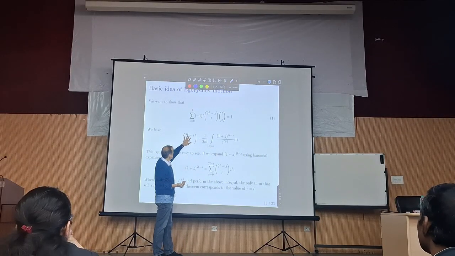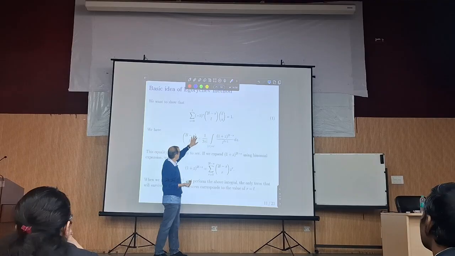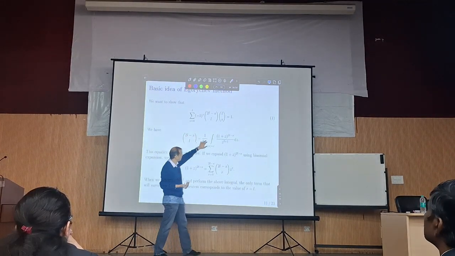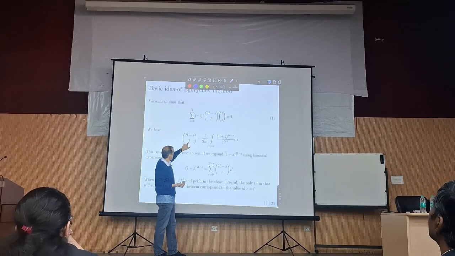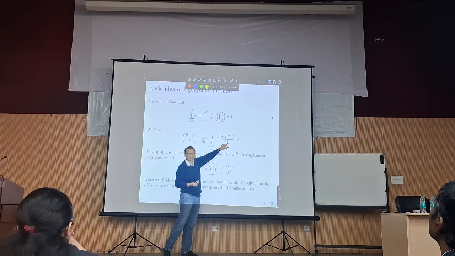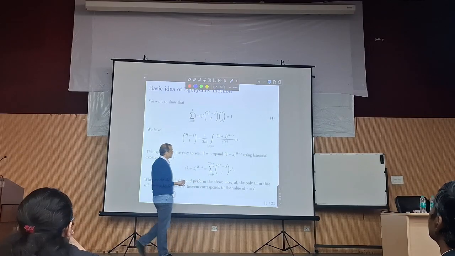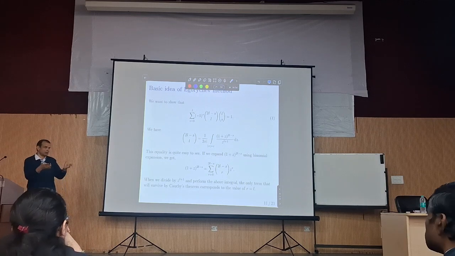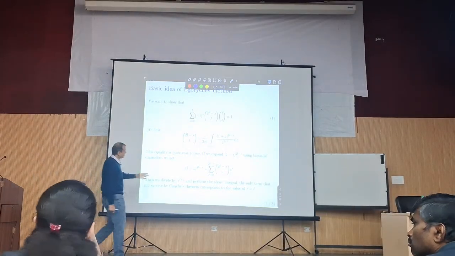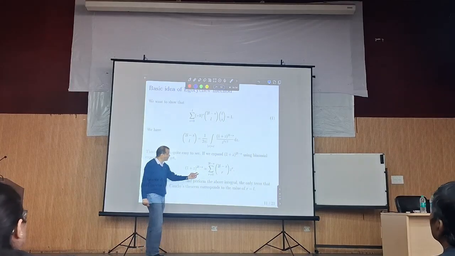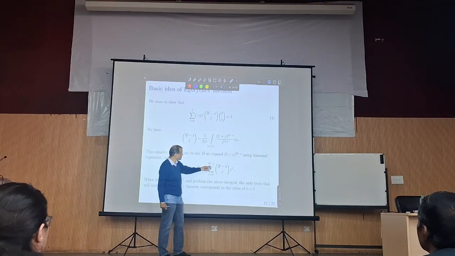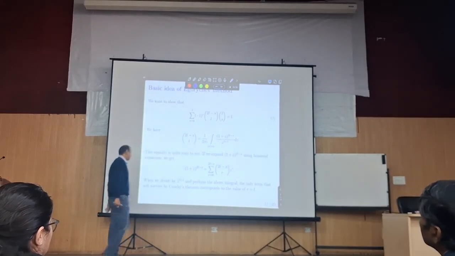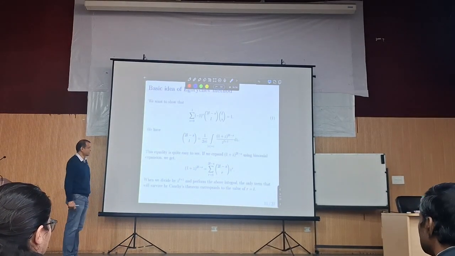So I have 2L minus s choose L. This is equal to 1 over 2 pi i. Now whatever this power, I'm going to use the first representation. So that's going to be 1 plus z to the 2L minus s, and for the bottom I have z to the L plus 1 dz. Now this 1 plus z to the 2L minus s, let me expand in a binomial sum. If you expand it, you get the sum over r from 0 to 2L minus s of 2L minus s choose r, z to the r. Then I also need to divide by z to the L plus 1.